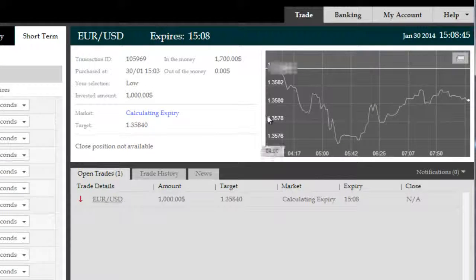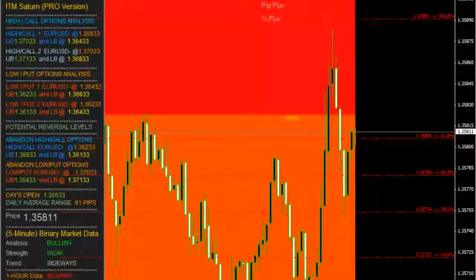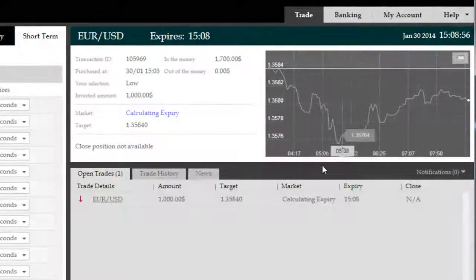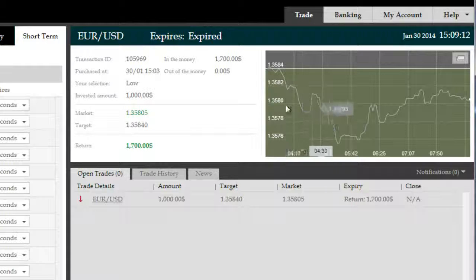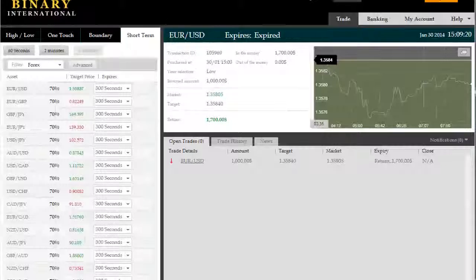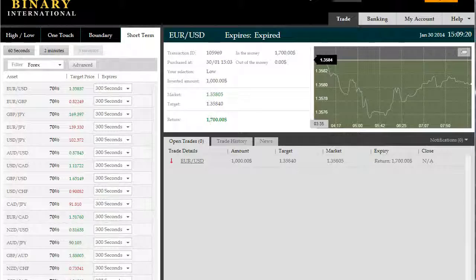We've now expired. The trade is in the bag, $1,000 invested, $1,700 returned for a 70% return on investment on this particular trade taken through ITM Saturn Pro's high probability reversal projections, where you can take a counter trend trade on the short term, which is with the major trend, which is still bearish according to the 1 hour data. So this was a classic example that we took in real time, right in front of you here, to show you how to trade a high probability counter in the short term that is with the major term. And now we've expired with a $700 profit, and we'll continue to make these videos for you over time, get you some more trades coming in.